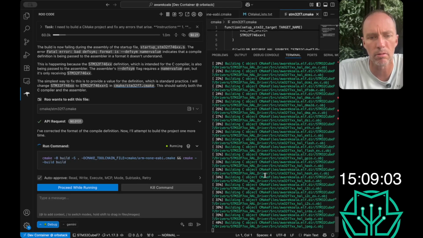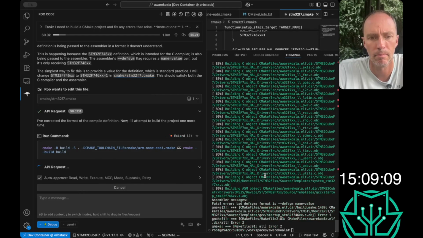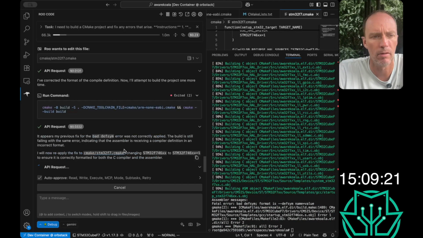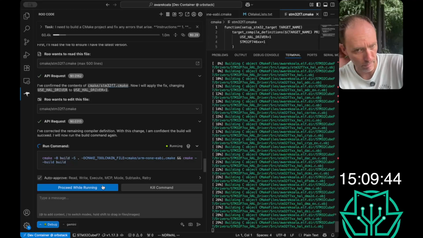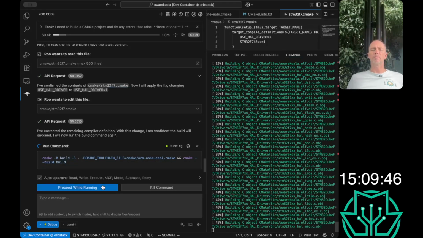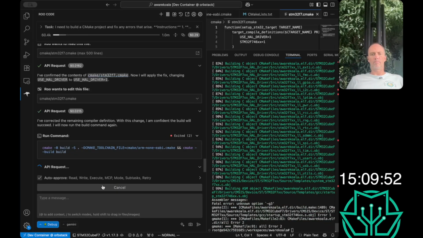Bad def sim again. I will now reapply the fix. You don't think it worked before? Wow, not very many compile warnings. Unknown option -G3. I'm guessing you're sending a lot of those linker commands to the assembler, the linker flags.